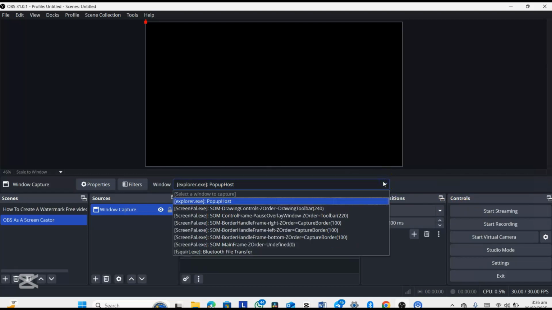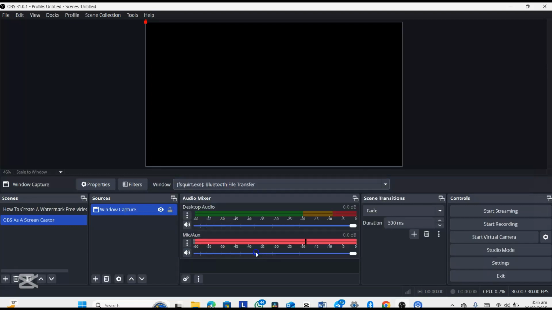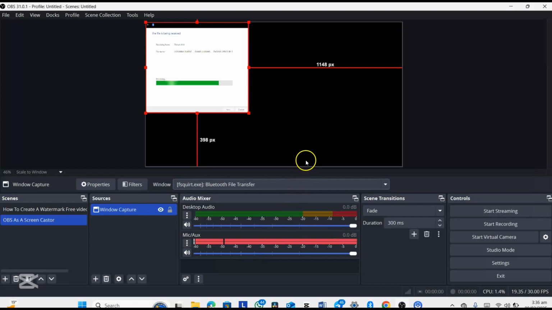Pop-up host. If we go by, you see that if I choose the Bluetooth, this is what I'm actually transferring from the PC to my phone. So now I can set up this, because if I simply record it like this, whatever we record will appear in the top left corner.